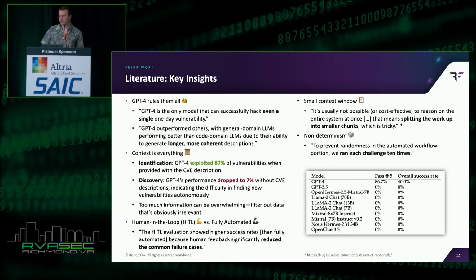Regarding human in the loop versus a fully automated approach, I already kind of touched on this, but we also shouldn't be surprised that human-in-the-loop tends to perform better, but it might not be for the reason you would expect. Something that really stood out to me was that a human-in-the-loop helps especially reduce the common failure cases. And the way I read that was it can help a large language model get unstuck on what might be an obvious problem to a human, but less so to an LLM. We also find that the size of the context window is difficult in that it just limits how much context you can send to an LLM, so we're going to have to find a way to deal with that.